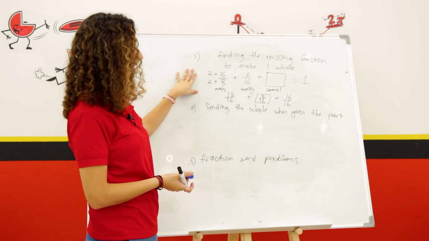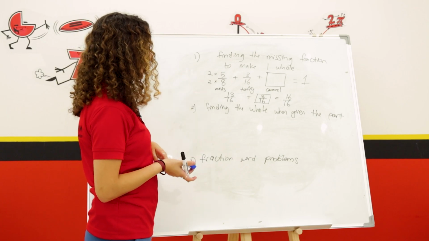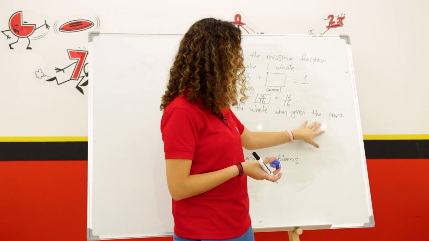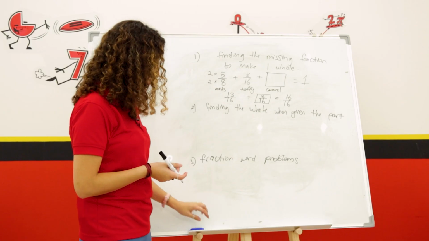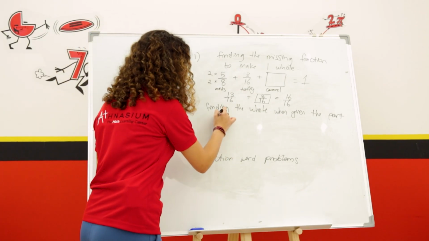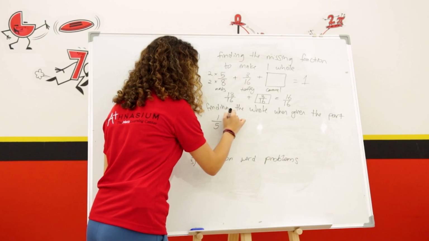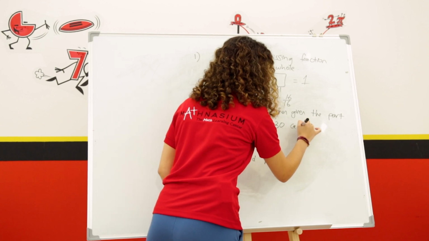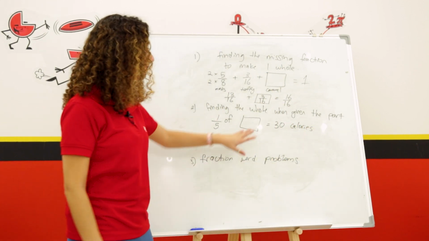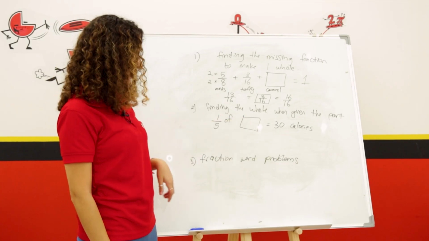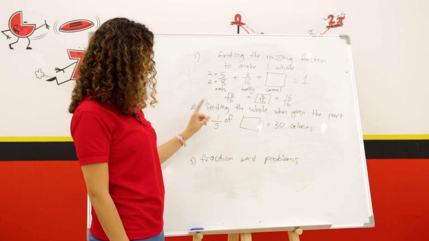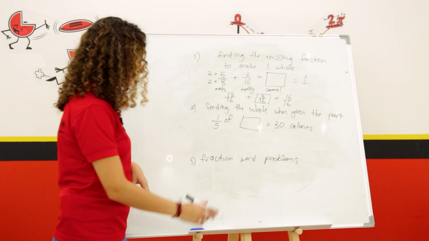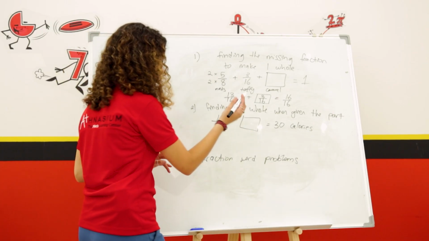So that's the first example we have with fractions. Let's try another example. How to find the whole when I'm given the fractional part. So if I tell you that 1/5 of a cookie has 30 calories, how much does the whole cookie have? So only one part out of 5 equal parts is 30. So we can use a drawing to help us figure out how much the whole cookie is.